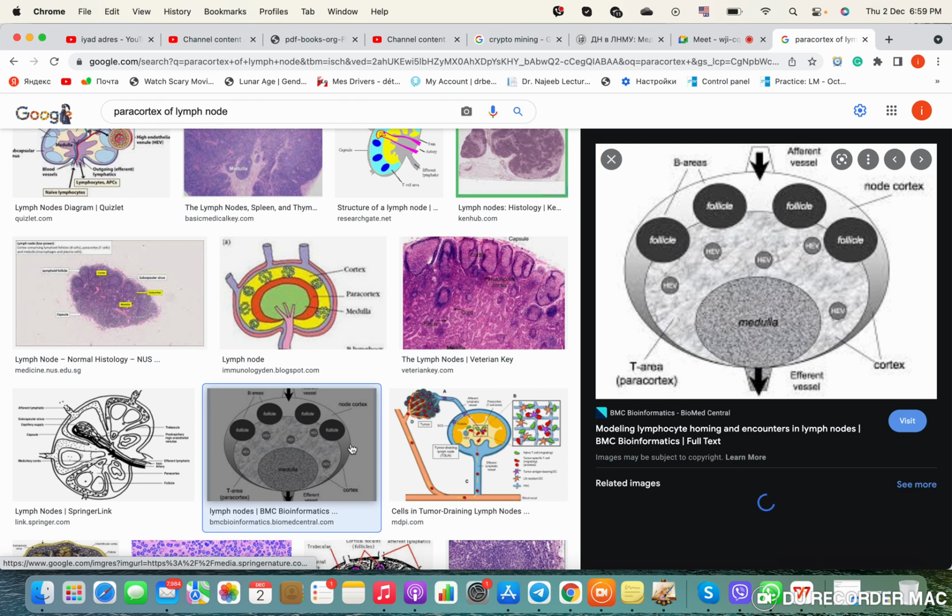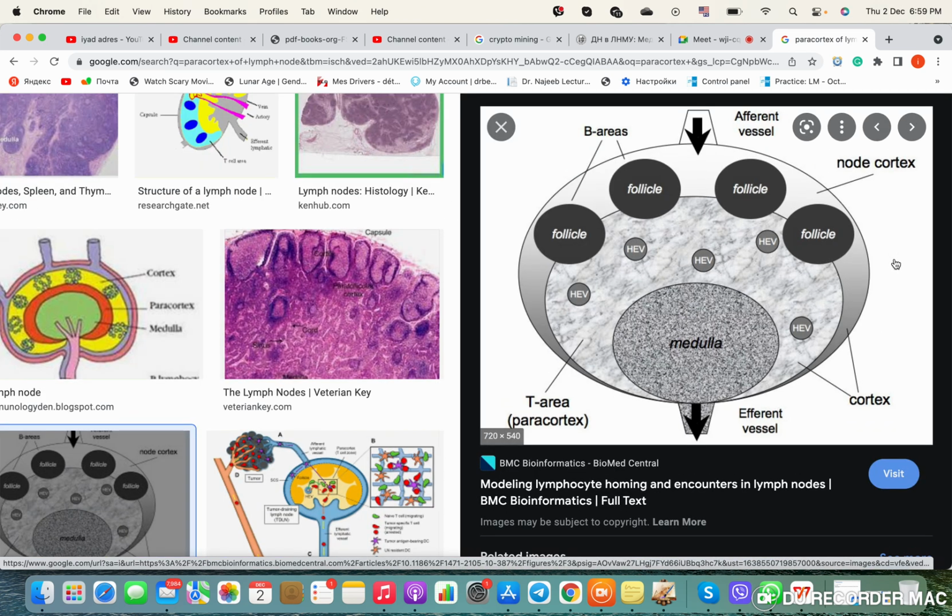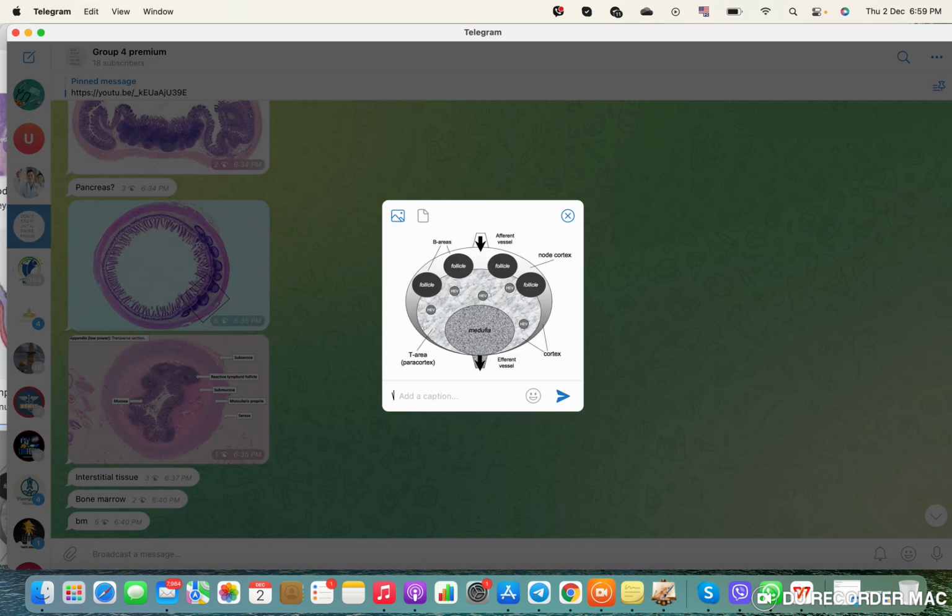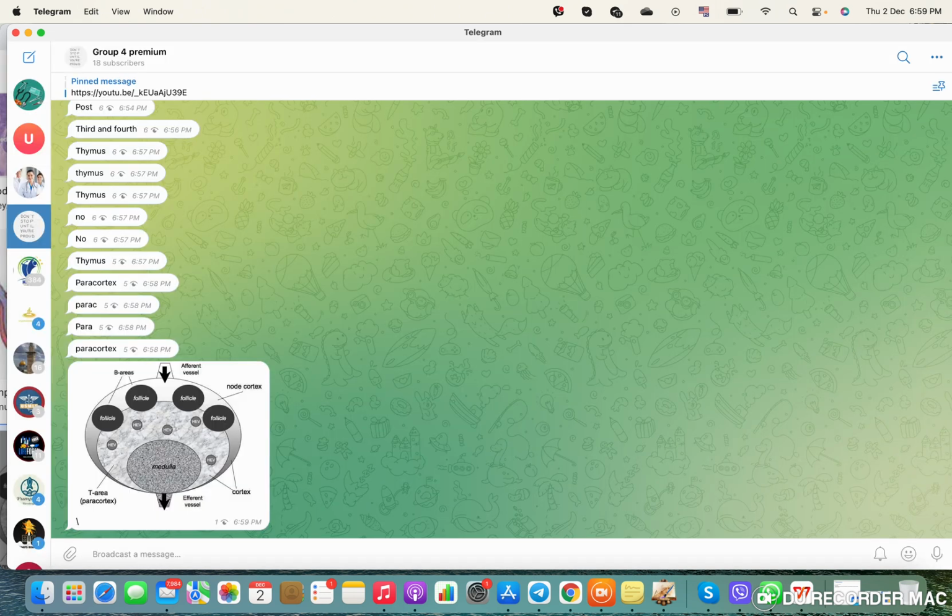Okay, so you can see here, oh, I like this one. It's much simpler. You have follicles, you have medulla, and you have paracortex. In the paracortex, you have the T cells. In the follicles, you have the B cells. Okay? It's just as simple as that. Here you go. Remember, a follicle with white or pale in the middle is equal to active, yes? Dense is equal to less functional, yeah?